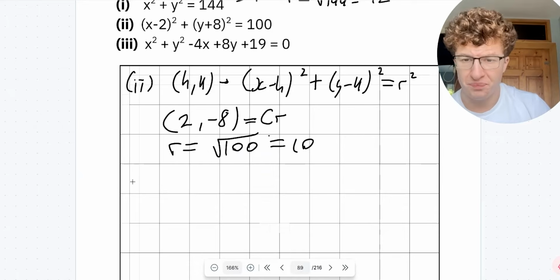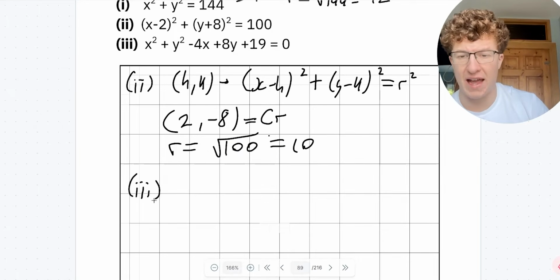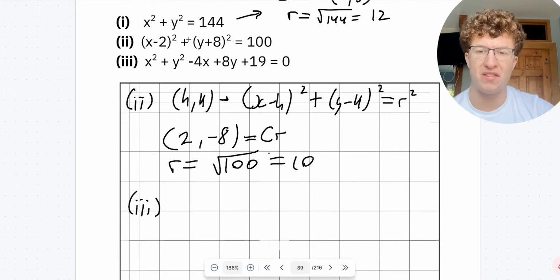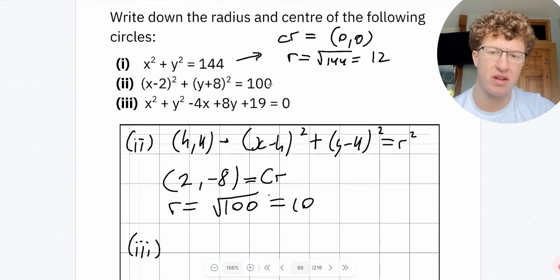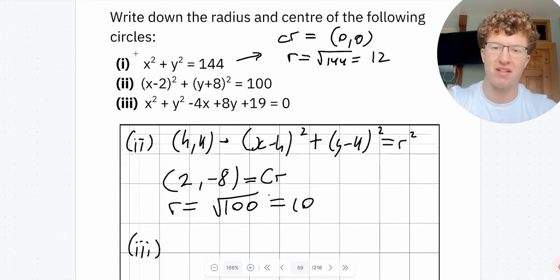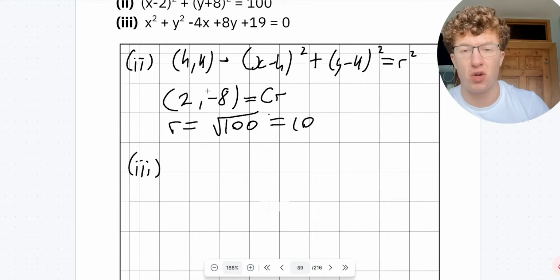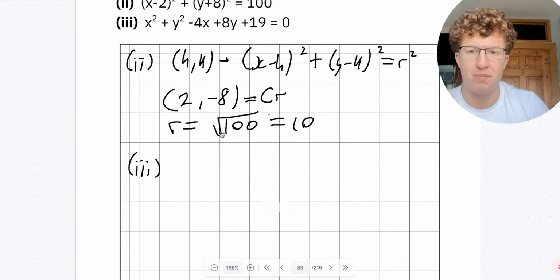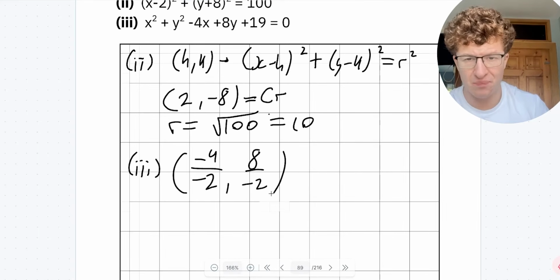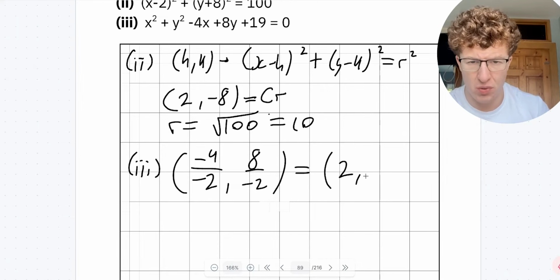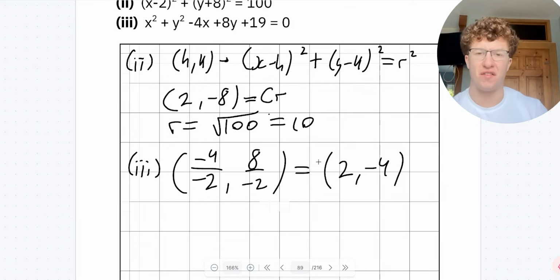The third one is a little more confusing again. These are just 3 different ways you can write a circle equation. So like the first one is if it's at the origin. The other 2 are the same, but they're just rewritten differently. It's like if you expand these brackets out, kind of. So now, the third one, you need to divide the number in front of the x and the y by minus 2. So the center is going to be minus 4 divided by minus 2 and 8 divided by minus 2. So that's going to give you 2 and minus 4. So that's the center of the first guy.